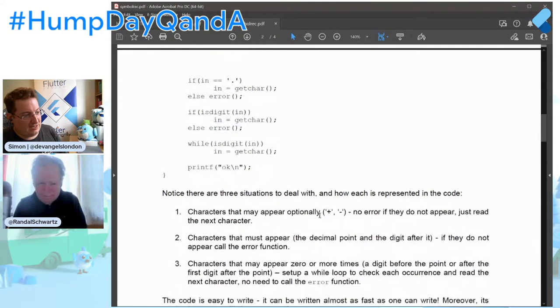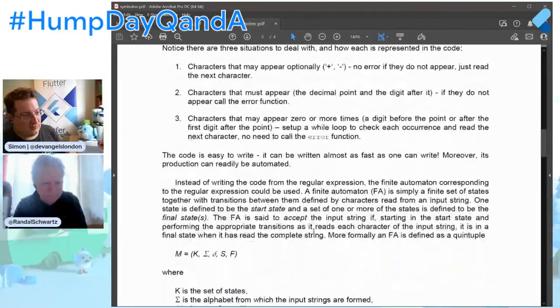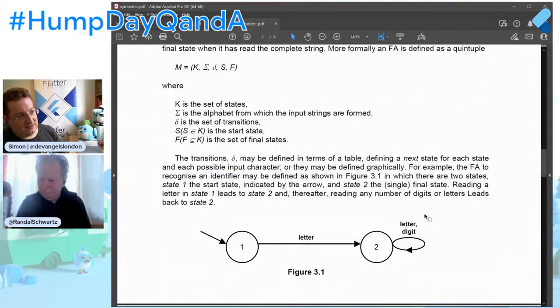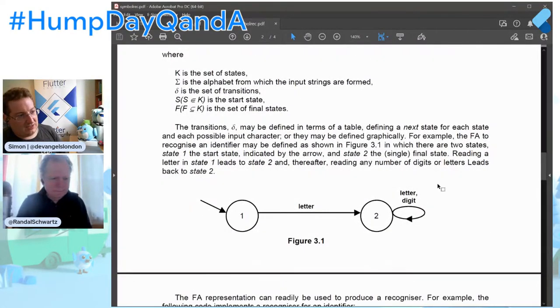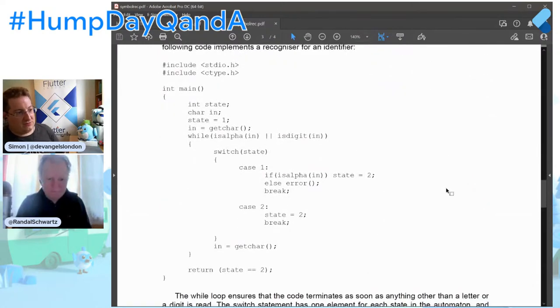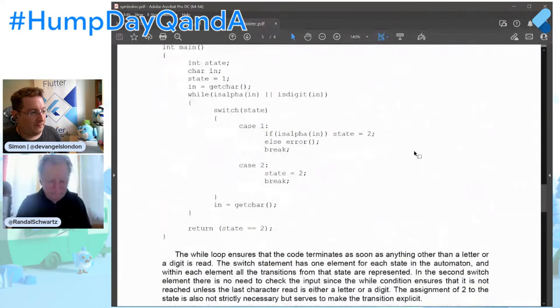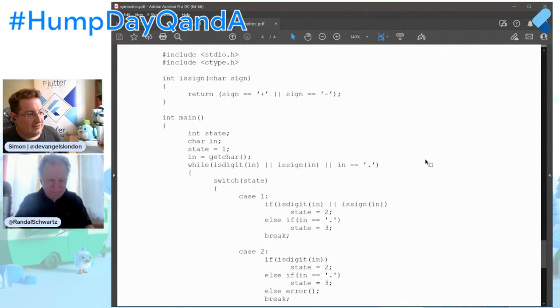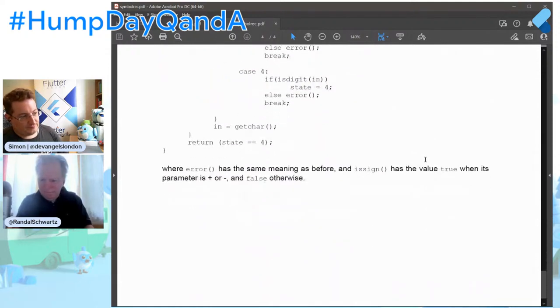So this is really what it boils down to, and this is explained in the book. It's also explained with set theory and a bunch of other things. You're seeing the state machine drawn up. You can also do it with a state machine, which is very similar to what we just saw. There's a lot of material around this, and we don't want to bore you with all of this stuff. We want to get into something interesting.